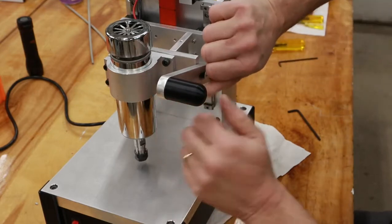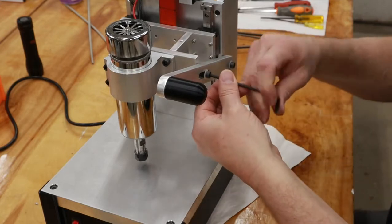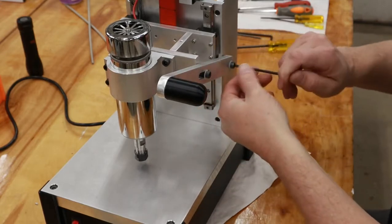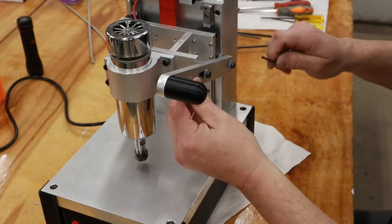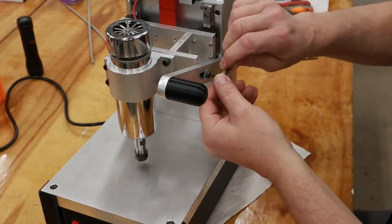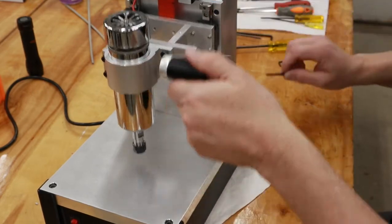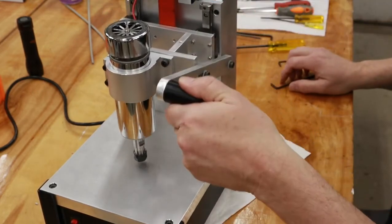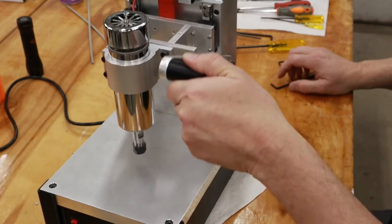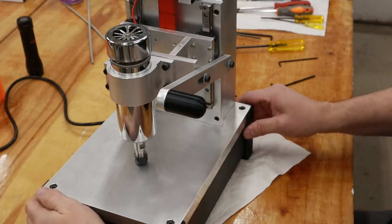Now I gotta admit, I'm not real happy with the fit between these, using all the standard hardware, this nylon bushing back here, and the way I machined this slot. There's a good chance I'll end up making a new one at some point once I get a little more used to how everything's operating. So far, we're looking pretty good. Just a few more details and we can call this project done.